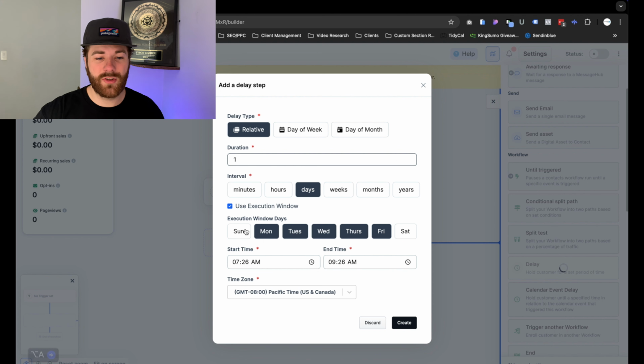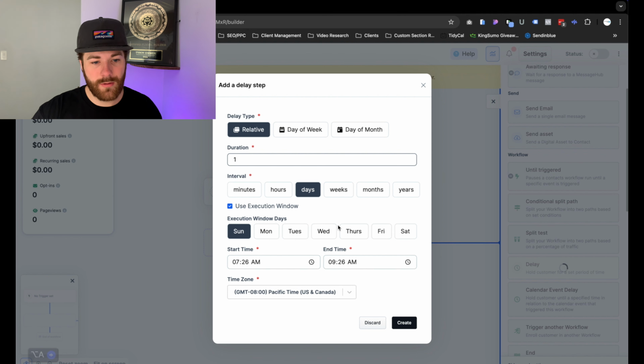You can also set the specific days that you want to execute that on. So if you want it Monday through Friday, by default, that's what's already selected. You can go and customize it. Say you only want it to be on weekends. Just unselect what is already there, select Sunday and Saturday, and after that, select the time zone and you're good to go. You can just click on create and it will be ready for use.